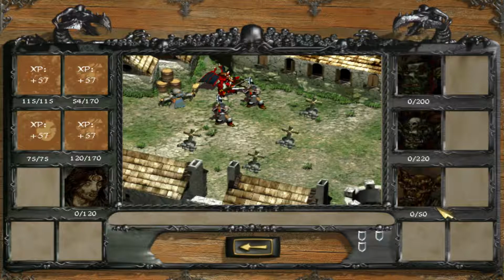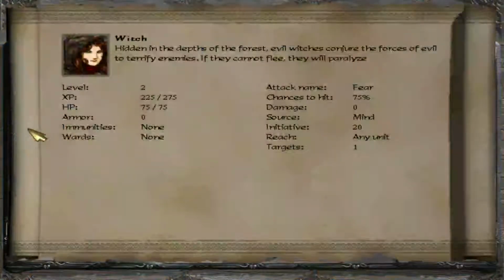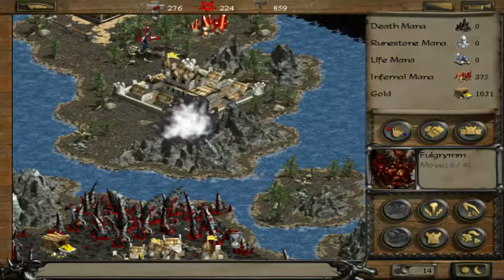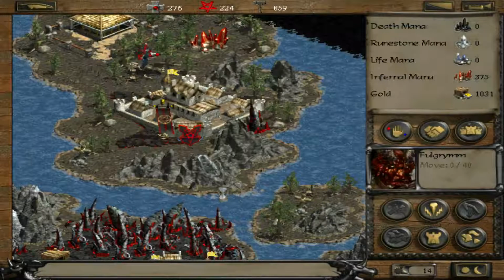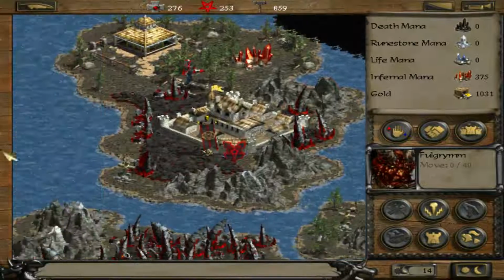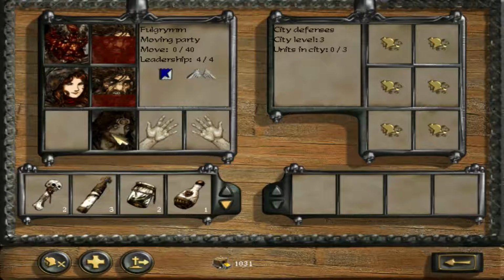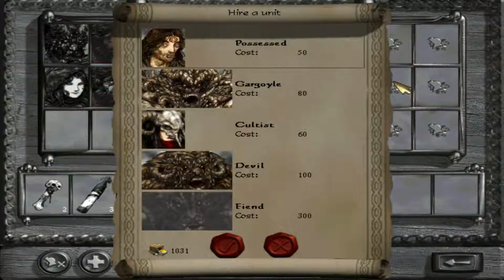Well, there's a bit more experience for my guys. He's at least halfway to his next level. He's not doing too bad at becoming a succubus at some point. So, Ali Shinda. Amidst the charred ruins of the library, I found a magical scroll that could be of help to our quest, my lord. Don't know who that person is, but okay. Again, I think we'll probably just dismiss this guy. And we'll just buy a new guy to go in here, I think.